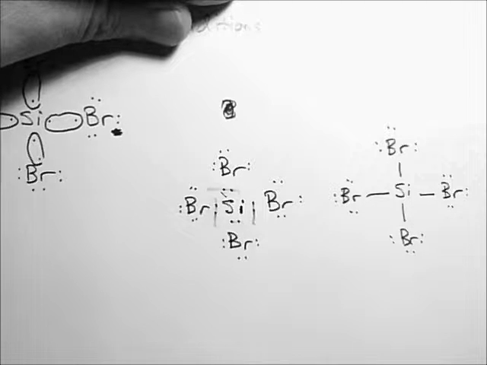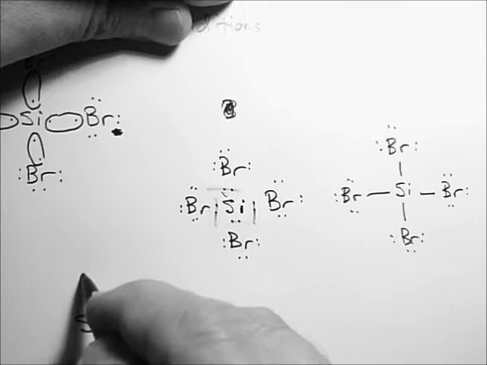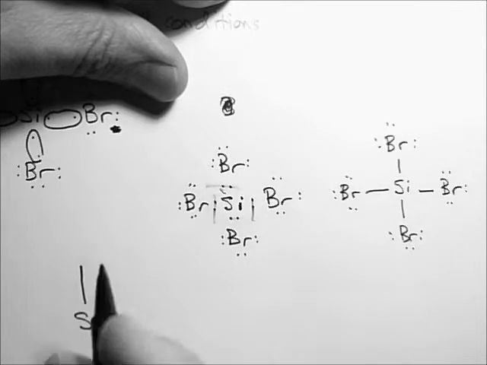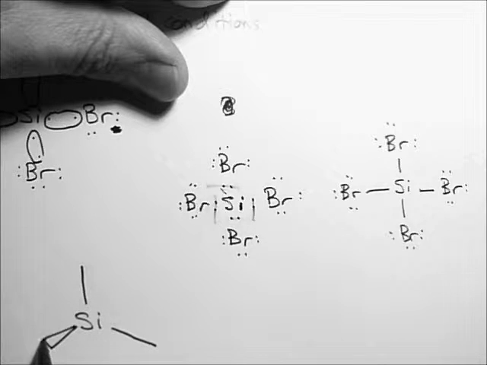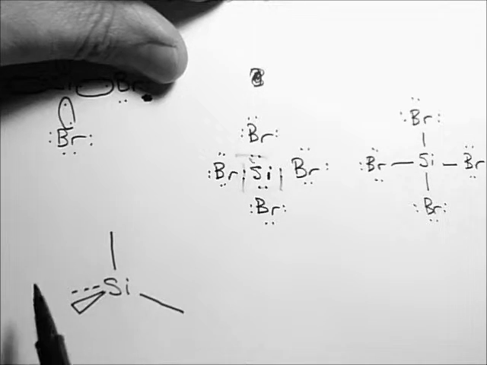So what is the 3-dimensional shape you always get? What electron pair shape do you always get when you have 4 sets of electrons? Tetrahedral. And a tetrahedral is going to look like this. You have one line coming straight up, one line coming out like this. It's a little more than 90 degrees and a little less than 120. Then you're going to have 2 of these over here. This triangle means that this leg is coming out toward you. The dotted line means it's going back behind the paper.